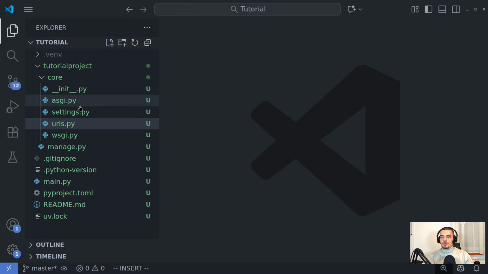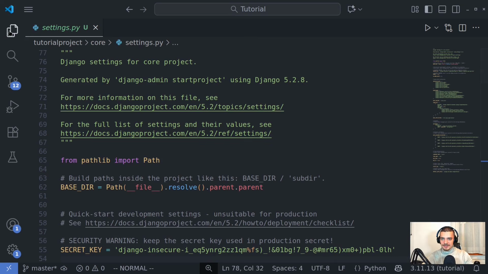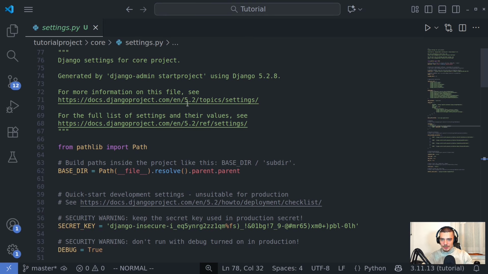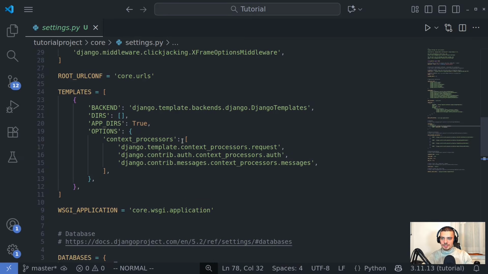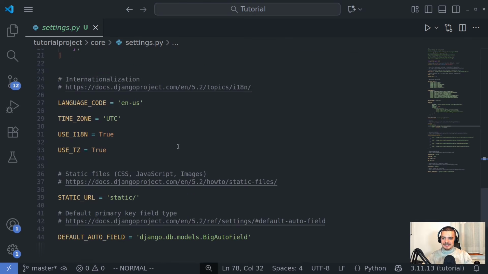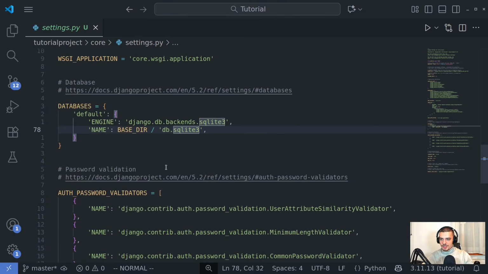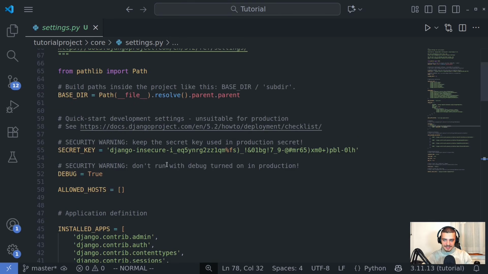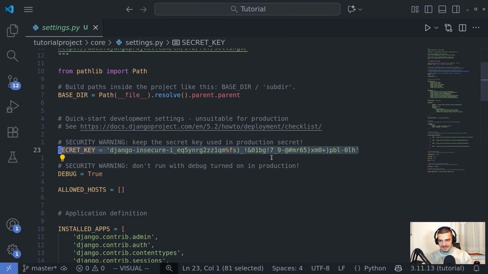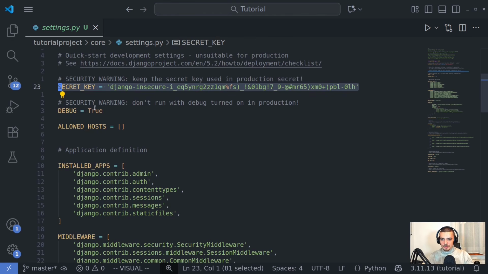The other very important file is settings.py. I don't think that there's a lot of value in going through everything that's written in here, but what you need to understand is that this is your main configuration. Whenever you want to change something fundamental about your application, you're going to do it here probably. So this is, for example, the secret key, which is useful for signing stuff if you need that later on in your application. You also set the debug mode to true or false here.